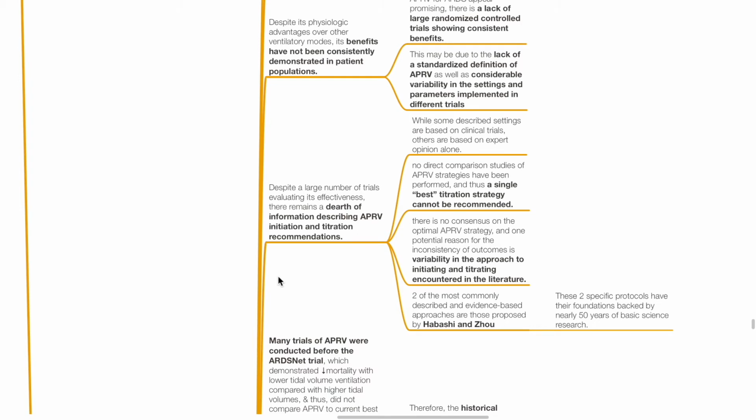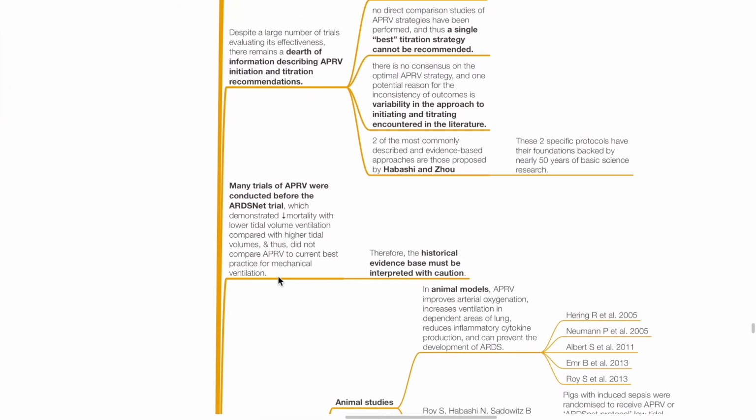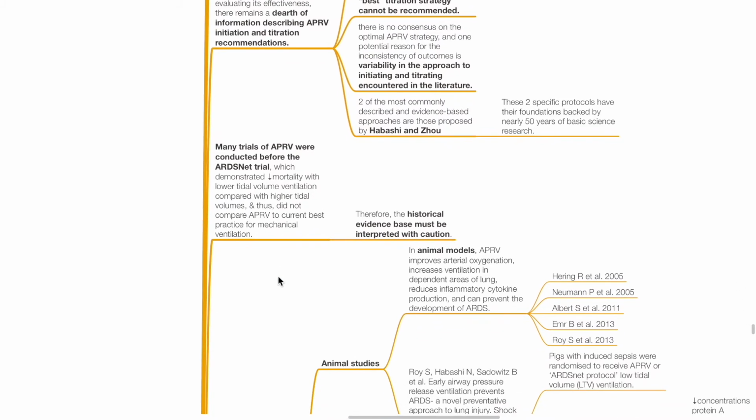Two of the most commonly described evidence-based approaches are those proposed by Habashi and Zhou. These two specific protocols have their foundations backed by nearly 50 years of basic science research. Many trials of APRV were conducted before the ARDS-NET trial, which demonstrated reduced mortality with lower tidal volume ventilation compared with higher tidal volume ventilation, and thus did not compare APRV to current best practice for mechanical ventilation. Therefore, the historical evidence base must be interpreted with caution.